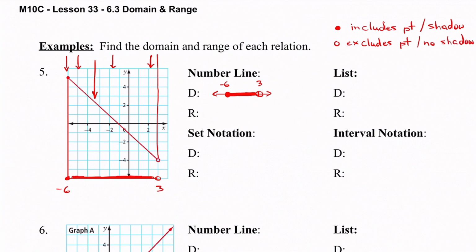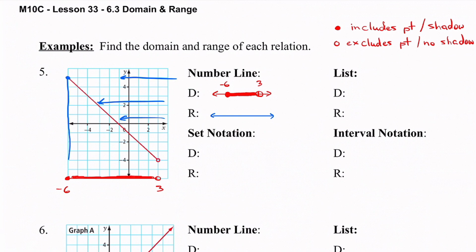Okay, so let's finish off the number line there. We're on to the range. I'm just going to draw my number line with my arrows. And range, we're shining our flashlight from the right. I'm going to erase what I had here just so we can see it a little bit clearer. So we're going to shine our flashlight from the right. So it's going to come. That's going to make a shadow because we can't go through that point. And then all of our other light hitting this line, that's all going to make a shadow.